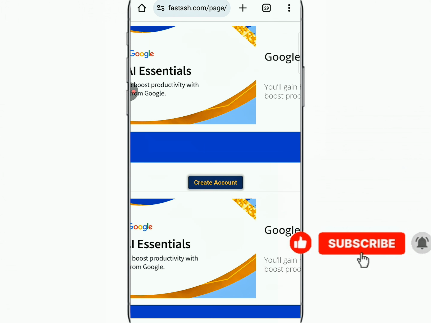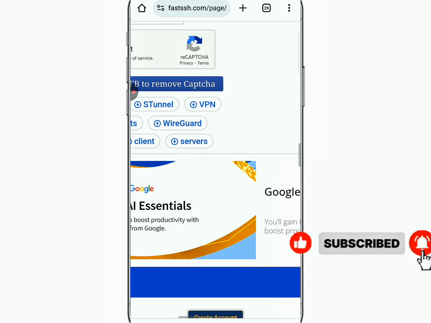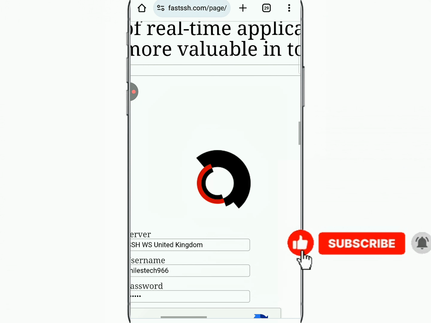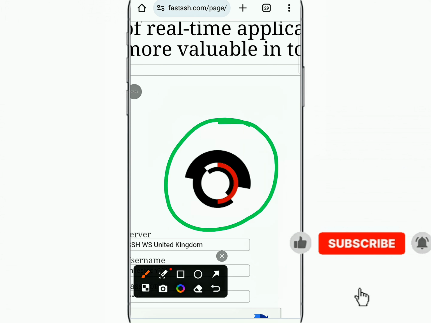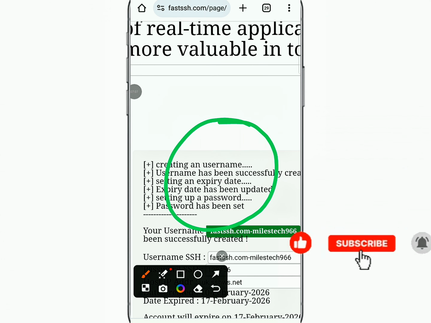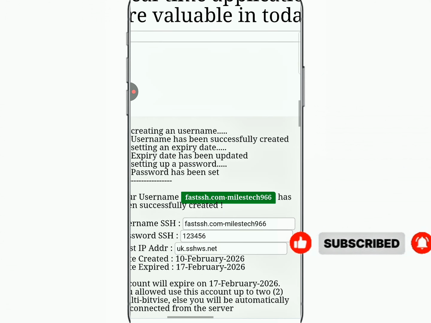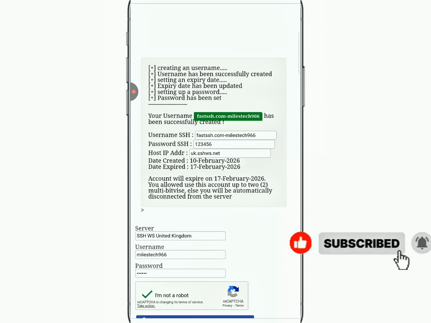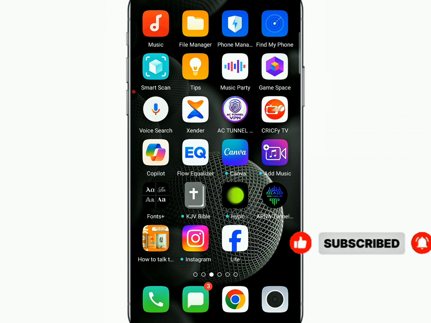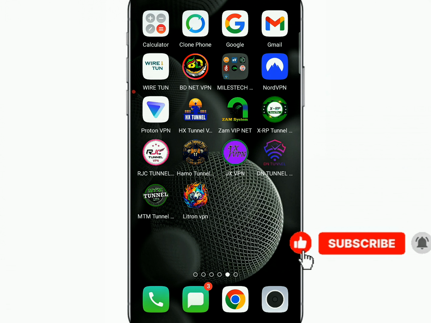Then my subscribers, scroll up right here, you will see something rotating like this. Wait for it for a few moments, it will be completing as you see. Then we have something that looks like this. So my subscribers, let me first explain something right here in the HTTP Custom application.